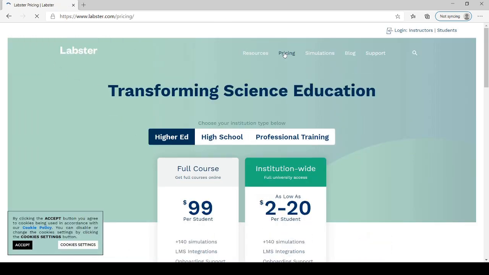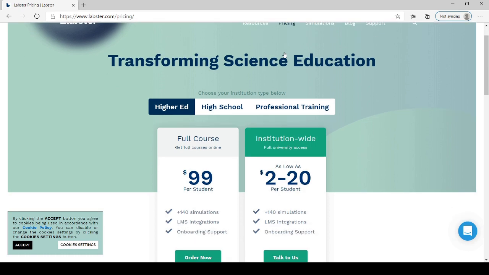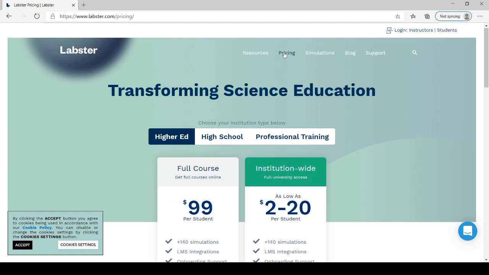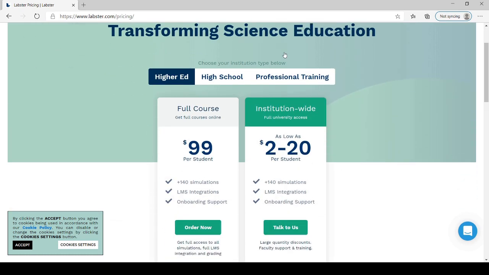Then we will see the pricing of the particular thing. Here once we click on it, you can see that there are these two options available. At institute level, being a G Suite partner, we can directly integrate a particular virtual lab simulation in our LMS, that is Google Classroom too. That option is also available.